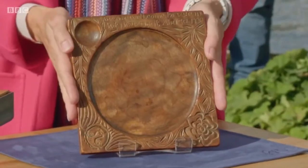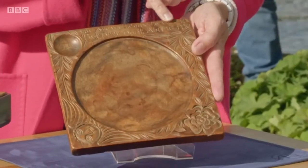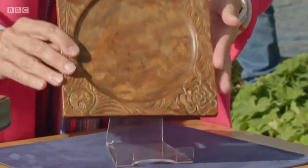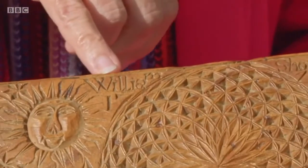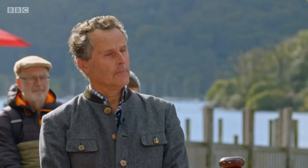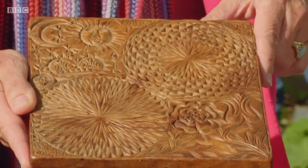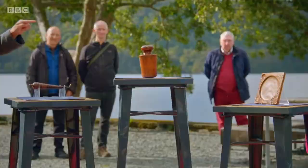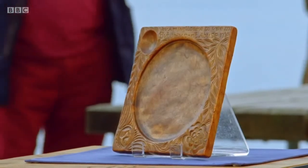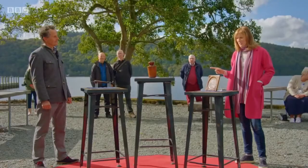And then what about this thing, which is beautifully carved? You are welcome to use me, but pray don't abuse me. And this is beautiful, but the back is really something. So it says here, William Shaw, 1744. And then look at this. Absolutely beautiful. This is certainly my favourite out of all of them. So it's made of sycamore. Is it 18th century as a bottle stand? And the little indent at the top is for putting the cork in. Or is it just simply a dinner plate? Right. Well, this one I've got a theory about, but the other two I haven't got a clue.